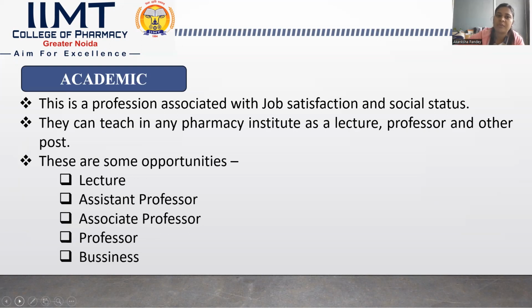In academics, this is a profession associated with job satisfaction and social status. They can teach in any pharmacy institute as a lecturer, professor, or any post. These are the basic posts: lecturer, assistant professor, associate professor, professor. So these are the various posts or opportunities a person can hold in academics.